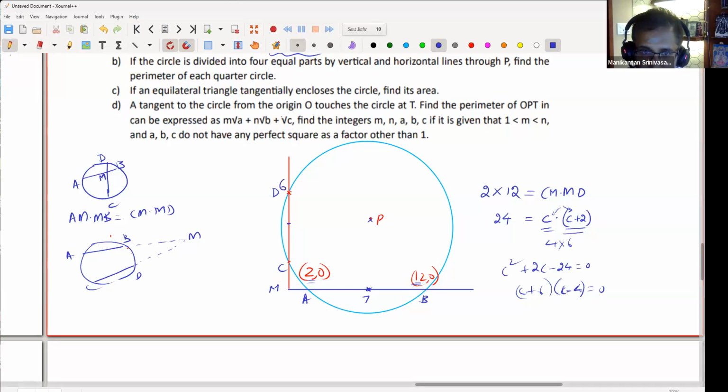So this coordinate is 6. When I say 6, I mean (0, 6). And this coordinate is 4. It's not drawn to scale, but the average of 4 and 6 is 5. So the y coordinate of this will be 5. The x coordinate of this will come from this guy. So (7, 5) will be the center of the circle. So why is that? Because we know that when I draw a perpendicular from the center of the circle, it'll bisect and be perpendicular, right? Similarly, if I draw a line from the center, it'll bisect as well as be perpendicular. So the coordinates have to match with (7, 5).